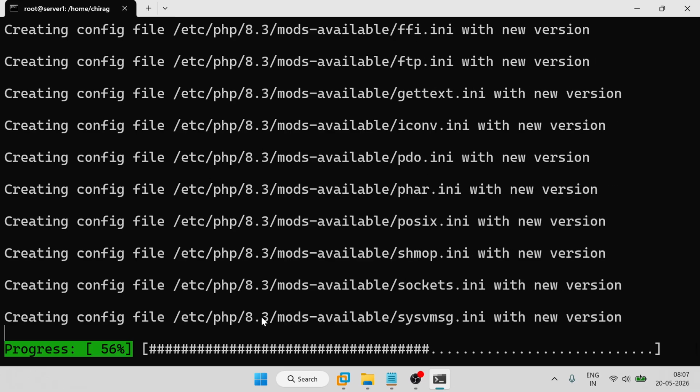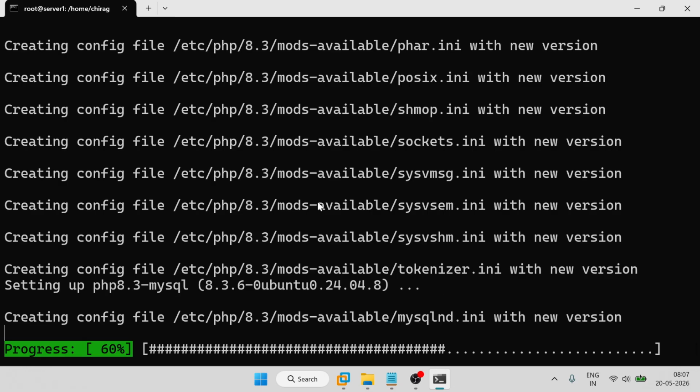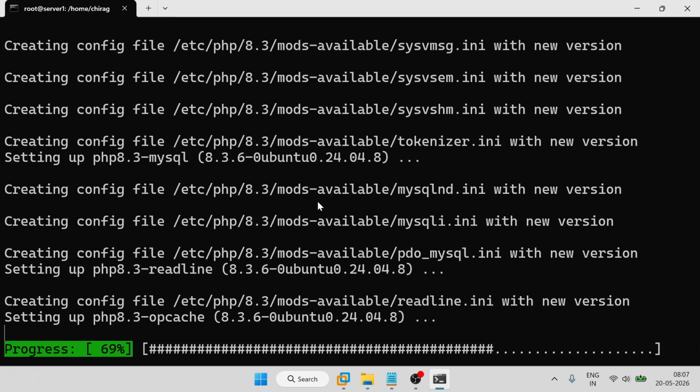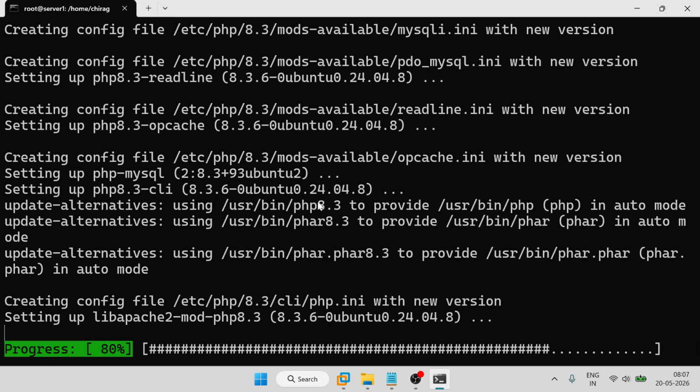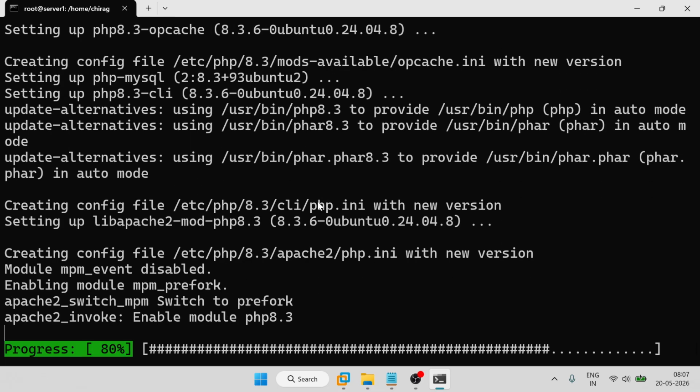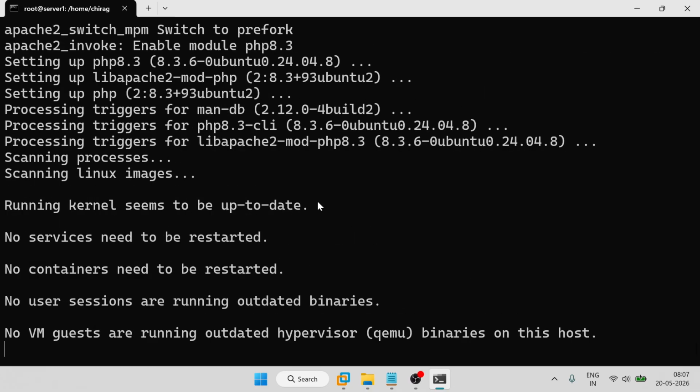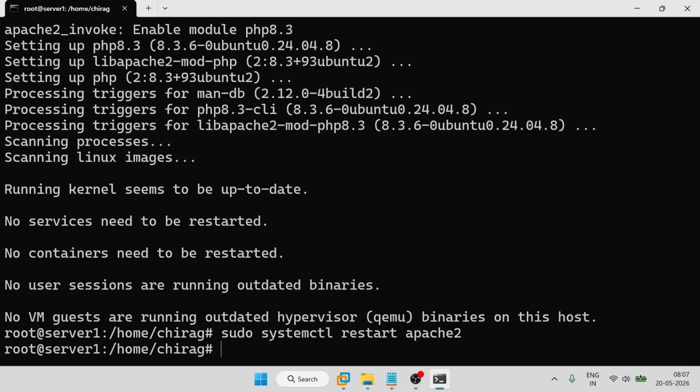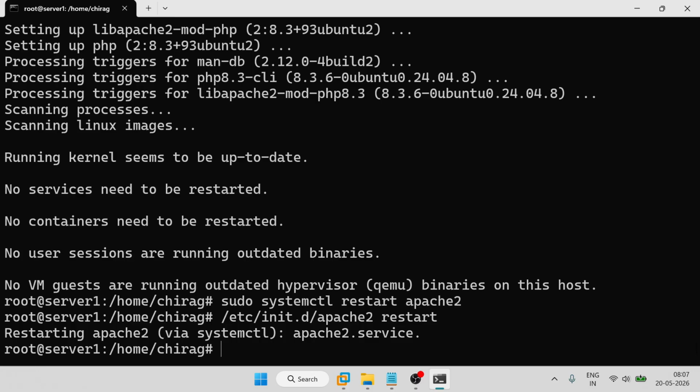Here you can see. Then let me restart Apache. Sudo systemctl restart apache2. Or you can restart like this: /etc/init.d/apache2 restart. So both ways you can restart.